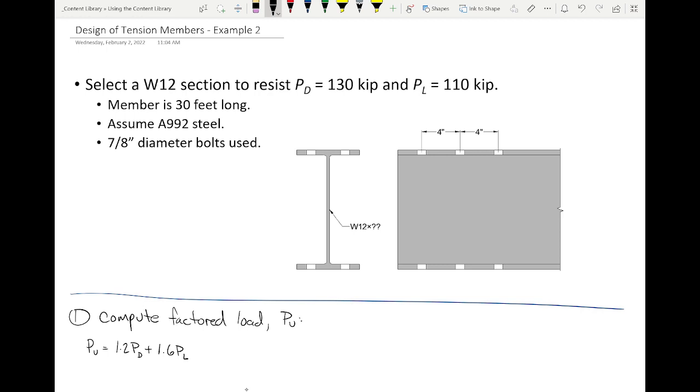So before we move on, I hope that this was clear on the homework assignment. I think for some of you it might not have been. There are 2 words which are interchangeable in structural engineering, and those are unfactored and service. So a service load is a load that is unfactored. So if we are computing a factored load, this dead load of 130 kips and this live load of 110 kips would be considered service loads. And so all that means is what is the load that the member is actually experiencing. So let's do some math and we'll be able to put this in context.